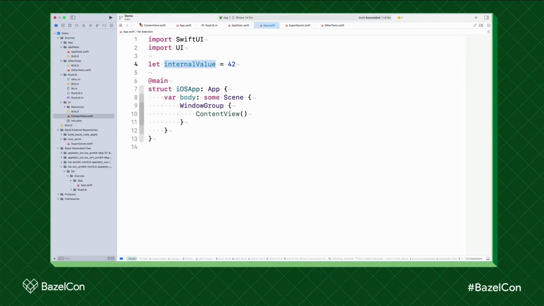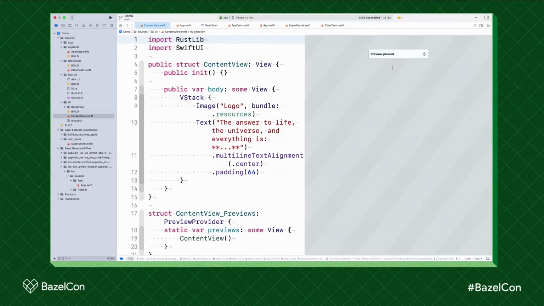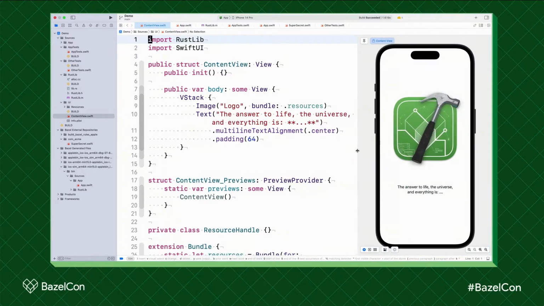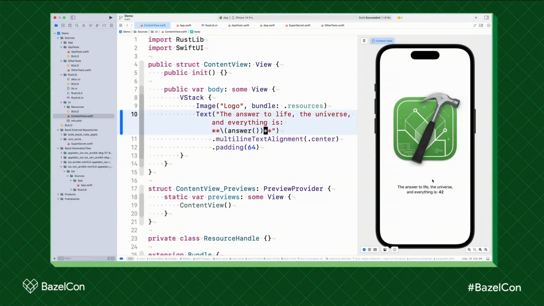SwiftUI Previews are fully supported with Rules Xcode Proj. Here I have a preview that's part of a framework target. When I resume the preview, it builds and displays. If I replace part of this string with a new value, then the preview updates as expected.